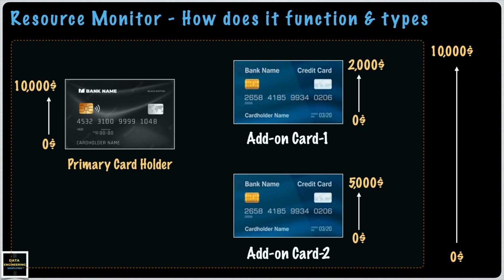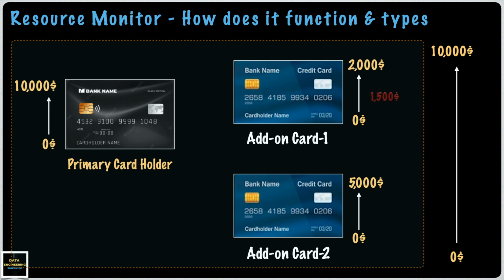Once the billing cycle is over, their current spend resets back to zero and the cardholders can start using the credit card once again. For any given month or billing cycle, if add-on card 1 holder spent $1,500 and add-on card 2 holder spent $4,500, the total spend on this group will go up to $6,000. And even though the primary account holder has $10,000 of credit limit, the primary account holder can only spend $4,000 as the remaining amount, as add-on card holders have already consumed $6,000 in this group of credit cards.